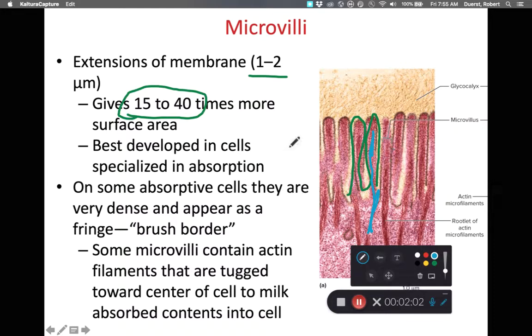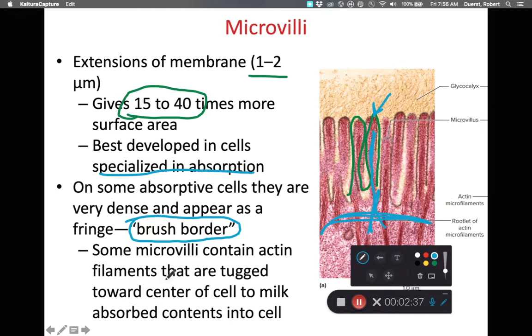And as the cytosol of the cell extends upward into the microvilli, that cytosol is going to allow for chemicals to go across the plasma membrane and then be absorbed into the cell and carried down to the main body of the cytoplasm. If there's a very dense concentration of microvilli on the surface of a cell, sometimes it looks like there's a brush border. It almost looks like there's a velvety appearance to the apical surface of the cell, or the surface of the cell exposed to the hollow cavity.